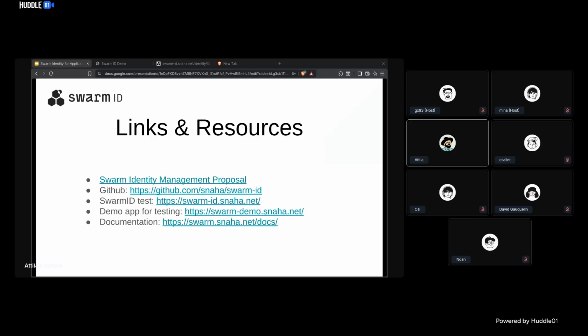And the other thing is, just imagine that if you want to work on Swarm with mutable resources like feeds and single owner chunks, then you have to do a lot of signing operations, cryptographic signing operations. And if you relied on something like an Ethereum wallet, that meant that every time you had to display a pop-up so that a user signs with the wallet, but that's not feasible.